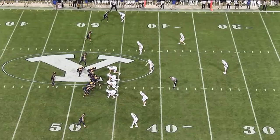So that's an essential look at alignment and assignment in Cover 2. Now let's take a look at a little bit of college game film. The first clip is going to be Cal versus BYU in Provo a couple years ago, and it's a straight Cover 2. Cal actually has 12 personnel in the game here. If you're not familiar with that terminology, it's one running back and two tight end types, so that means 12 personnel. BYU is stuck with their base personnel in the game.